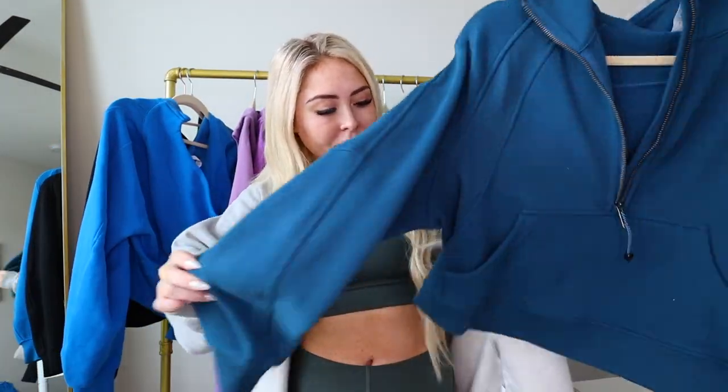I have blue borealis — I never wear this one, it's going on Poshmark. It's just not a color I normally gravitate toward. Then I have two purple ones: wisteria purple and moonlit magenta. The moonlit magenta still has the tag on it so it's pretty new to my collection.